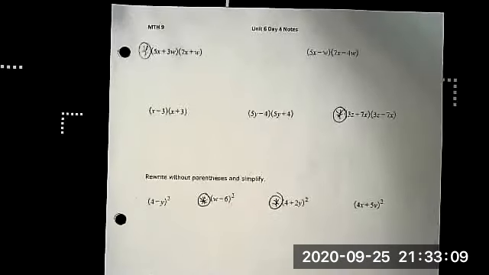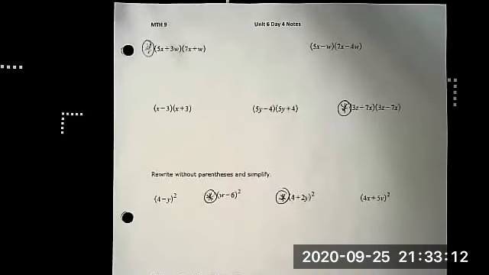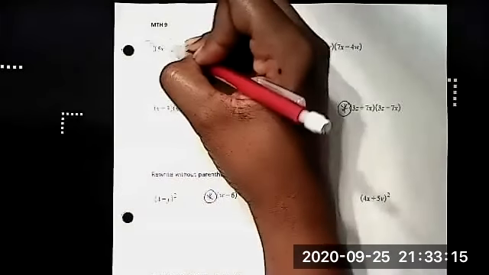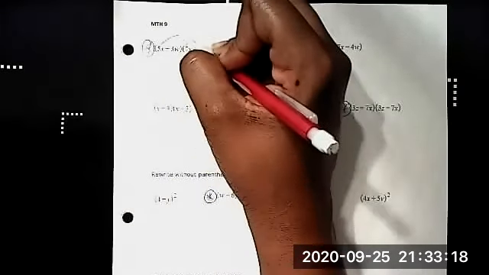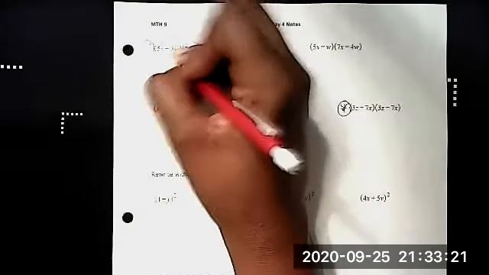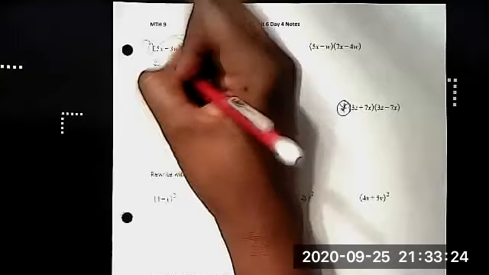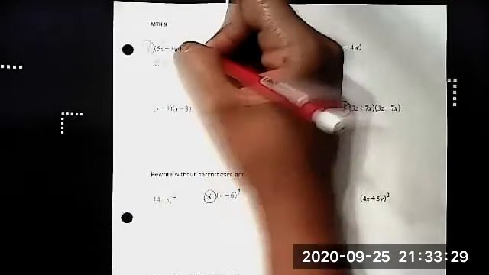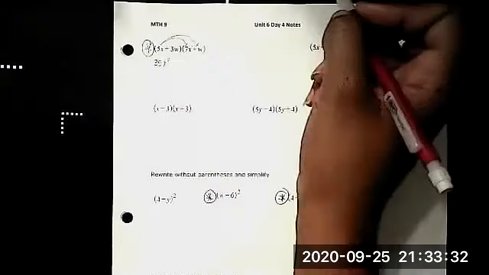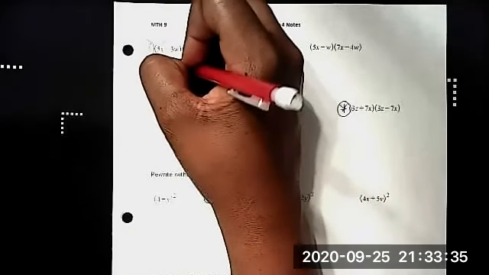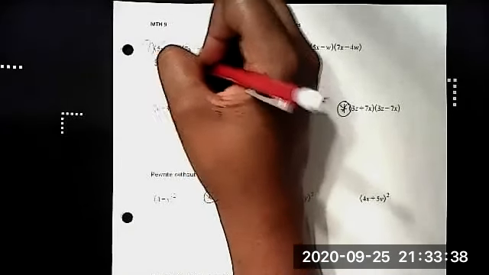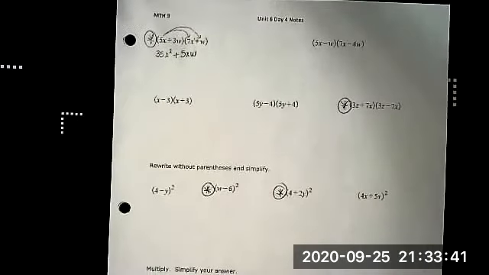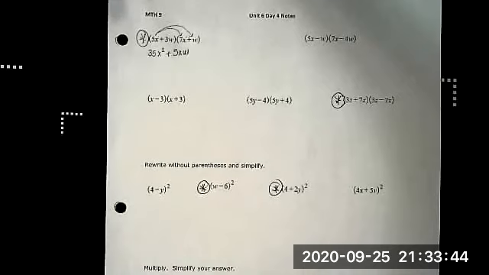We're on the last page here in your Unit 6 Day 4 notes. And again, you're going to be foiling. So we have 5x times 7x, 5x times w. Let's do that one first. 5x times 7x, again, multiply the numbers, 35. The x's bases are the same. Add the exponents. 1 plus 1 is 2. 5x times w will be 5xw. There's nothing you can really put together. There are no numbers to multiply, and the bases are not alike, so you can't put them together.